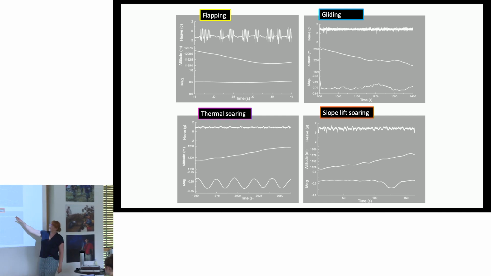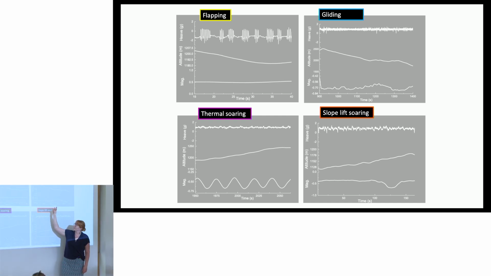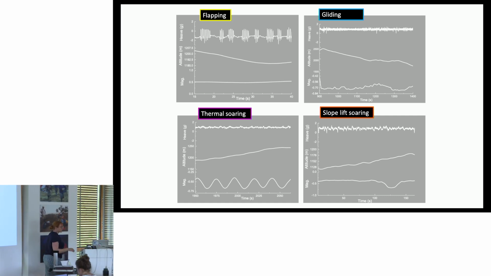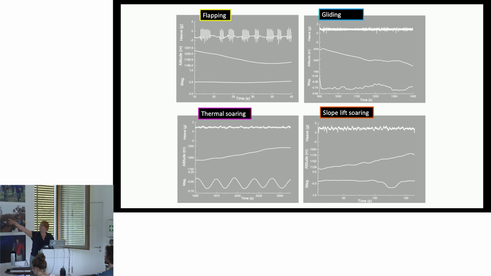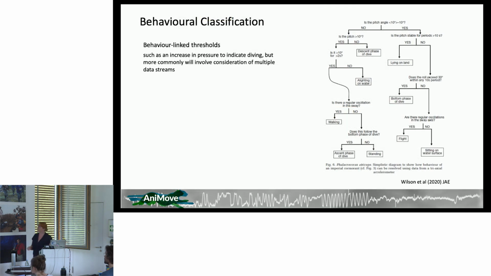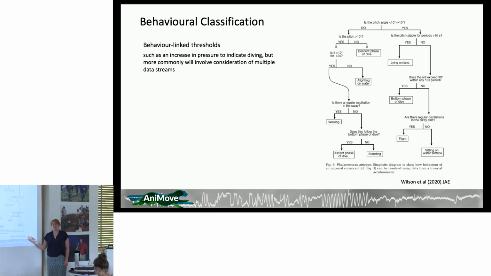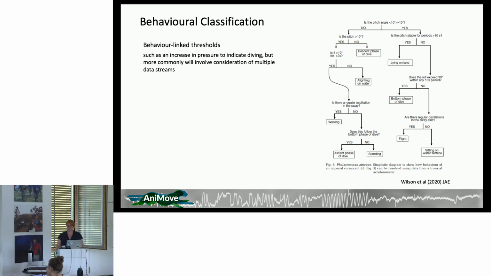So all 3 cases have very little acceleration signal, but flapping is a very stereotyped behavior. If I was to calculate a VeDBA threshold on that, it would be very high compared to the other 3 behaviors. And then I can also calculate thresholds on the magnetometer as well. So a lot of IMU studies will use a decision tree to get at behaviors and classify them into discrete behaviors this way. Otherwise, you would use a continuous measure of VeDBA, for example, to tell you about energy expenditure.